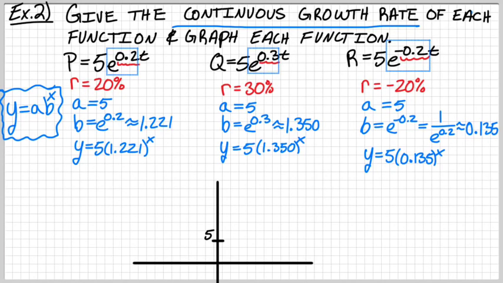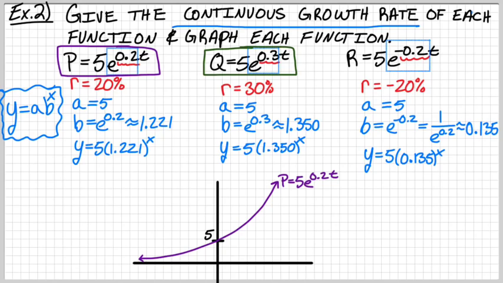Okay, so I'm going to start with P here. I'm going to sketch that in purple. So P, I'm just going to sketch exponential growth, goes through 5 in the y-intercept. That's in purple. So Q, though, it grows a little quicker. So I'm going to make sure it grows faster, it grows a little sharper. It's above P, it's above the purple line when I go to make that. And then they cross at the y-intercept. So it'll actually be below the purple line down here. So then Q, I'll add that in green.